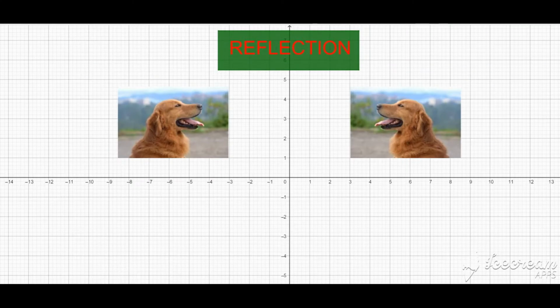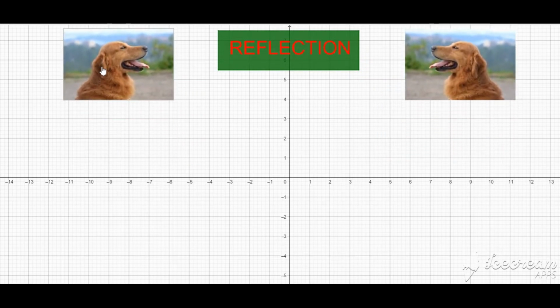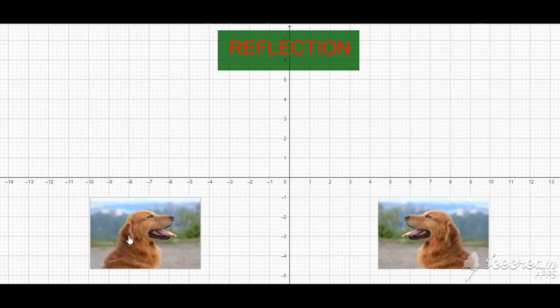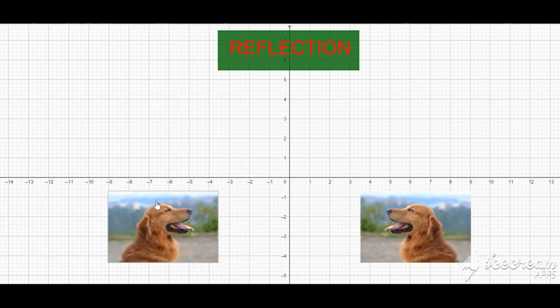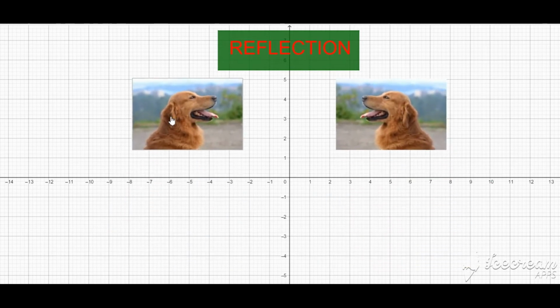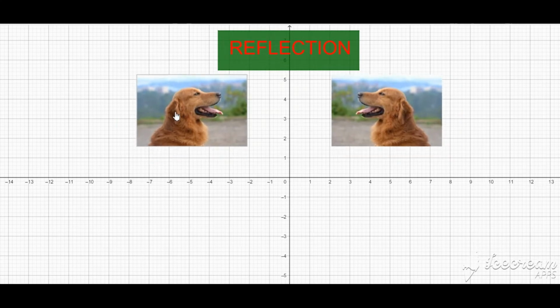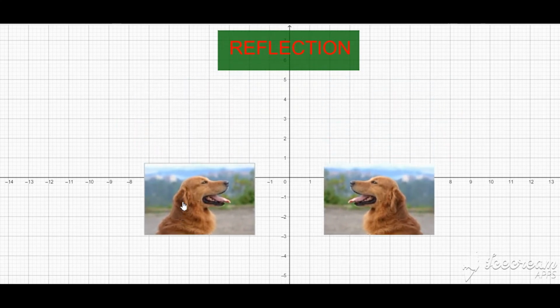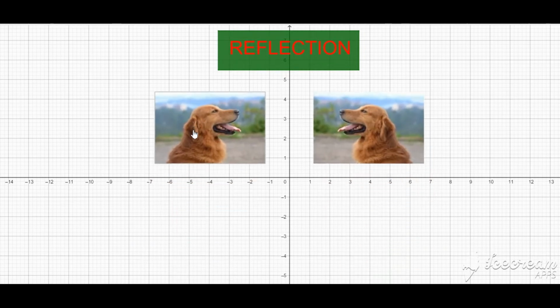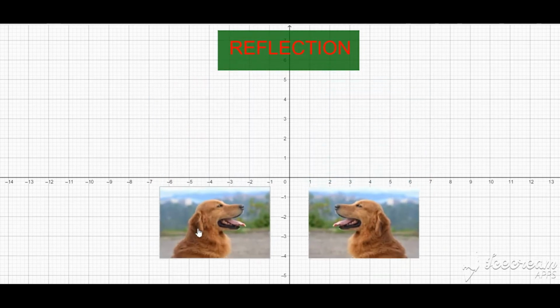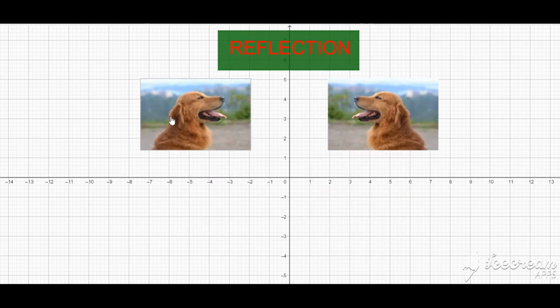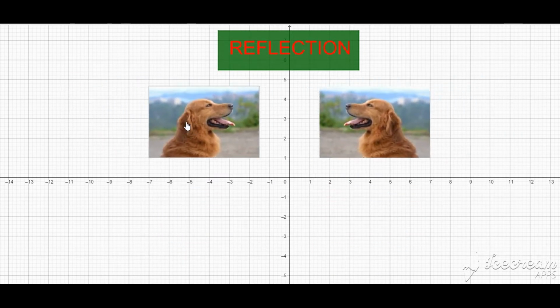Now, we had said initially that we're using the y-axis as the mirror line. Let us observe the coordinates because my mirror is my y-axis here. Let us observe what happens with the image when I move around. So I move upward, I move downward, I move forward, and I move backward. If you look at the y-axis, you notice that the object and the image always seem to be in the same position where the y-axis is concerned. In other words, they seem to have the same y-coordinates at all points. So it doesn't matter where I move, the y-coordinates seem to remain constant.